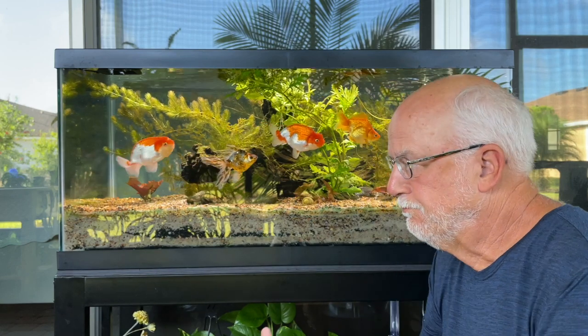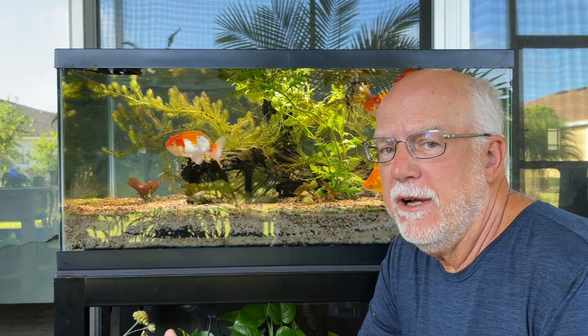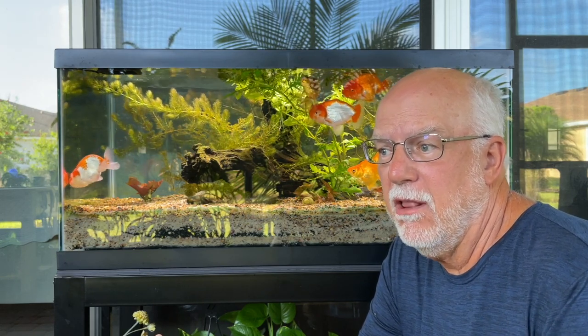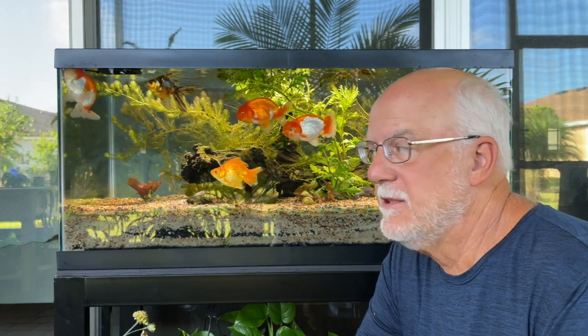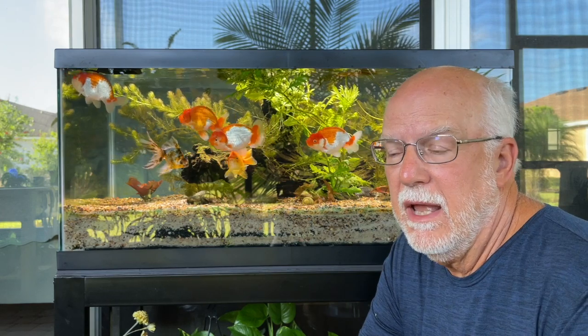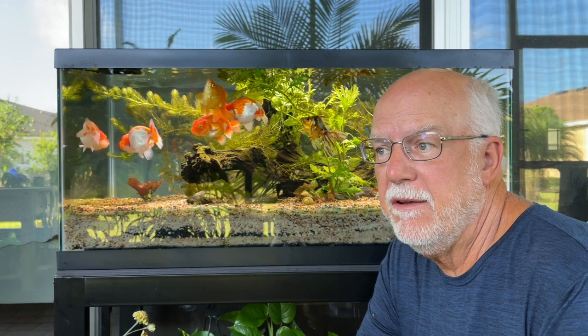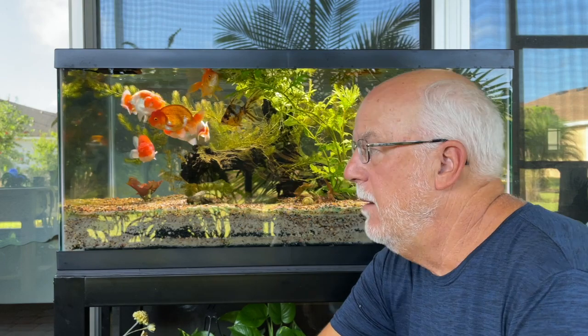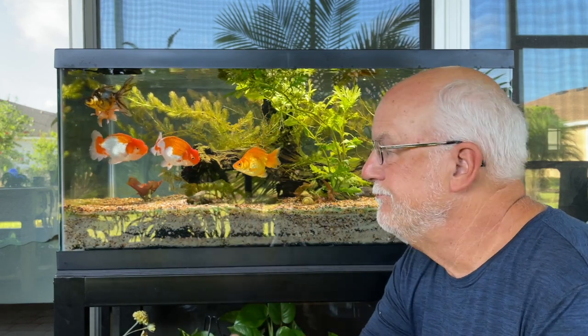You know, when we look at filtration, most filtration that's out there, in fact all of it, is geared for tropical fish, and that's the way it's geared. You have to start multiplying it when you have fish like Oscars, for example, that may eat a lot of live food. But most filtration systems are geared for just tropical fish, not for carp or goldfish.